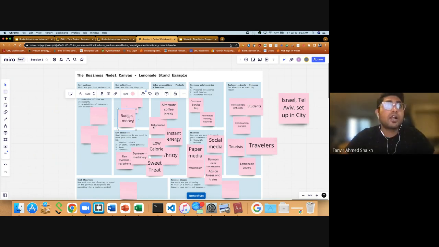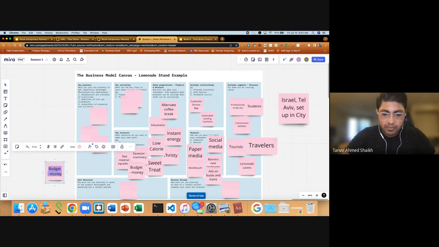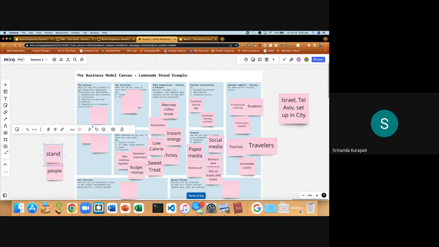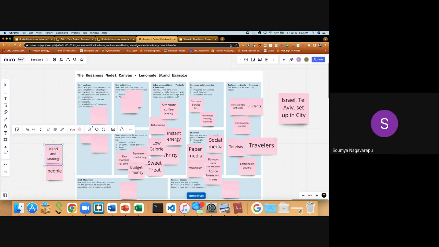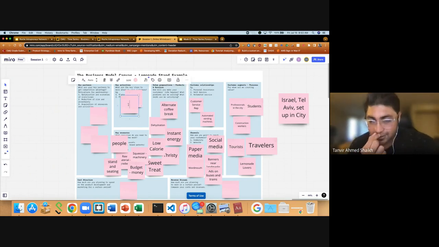Then what else? Also, we require human resource for of course handling these activities. Yeah, so we require people. And then we also require a stand, right? A location, a physical asset, something like that. So, seating and all of that. What was that? Seating, depending upon how you stand. Yep. And so you have to think about it. Yeah, exactly. Like, do you want people to sit? Yeah, definitely. So we put all of these things on here. Okay. I'm not reducing the size right now, but you know what these things are. Great. And then what activities do we now need to do? So, of course, go ahead. What activities do we need to do?